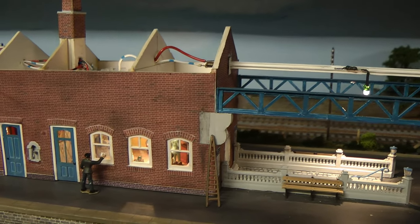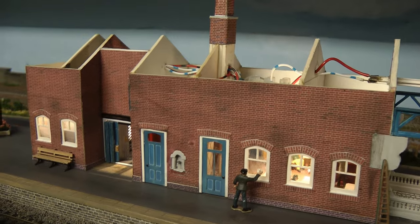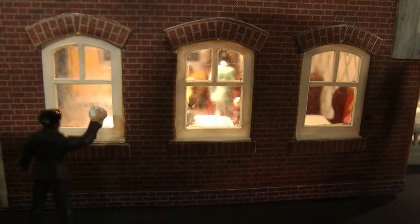So let's have a look at what we can actually physically see in the rooms that we haven't had a look at since we furnished them, to be honest. So we'll start with the refreshments room. Let's just zoom in there if we can. You should be able to see the two teddy boys chatting up Penny on the counter. If I can get the camera at the right height, and there we go, we can see one of the teddy boys combing his hair. There you go. So that's the two teddy boys. You can just about make out Penny on the other side.